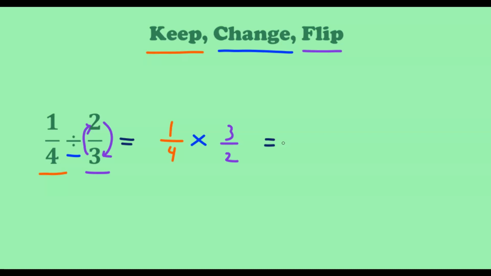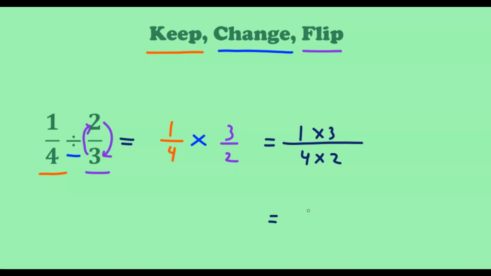How do we do that? We write the fraction line, and in the numerator, we multiply the numerators of the original 2 fractions. Now, in this case, the numerators of the original 2 fractions are 1 and 3, because these 2 are the numbers on top. So we're going to write 1 times 3. And the denominators are the numbers on the bottom. So we have 4 and 2. And we're going to multiply these denominators and write that in the denominator of the resultant fraction. So we end up with 4 times 2.